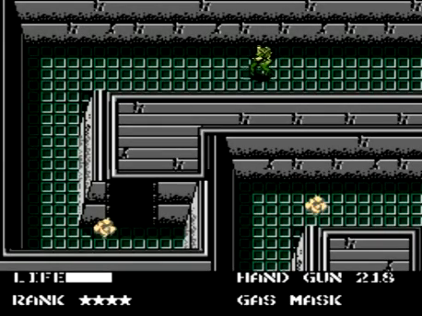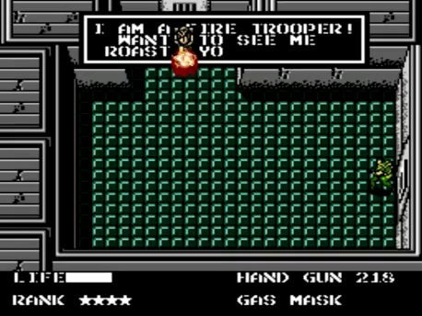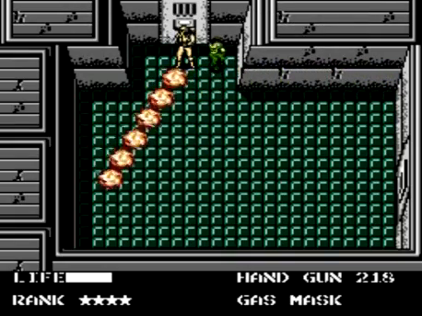And hey, look, there's that random room again. So we're gonna head back down. And this time punch a hole in this wall instead of going in that one. And now it's time to do battle with the Fire Trooper. Oh yay, the Fire Trooper. Very, very easy boss. Handguns only need it.